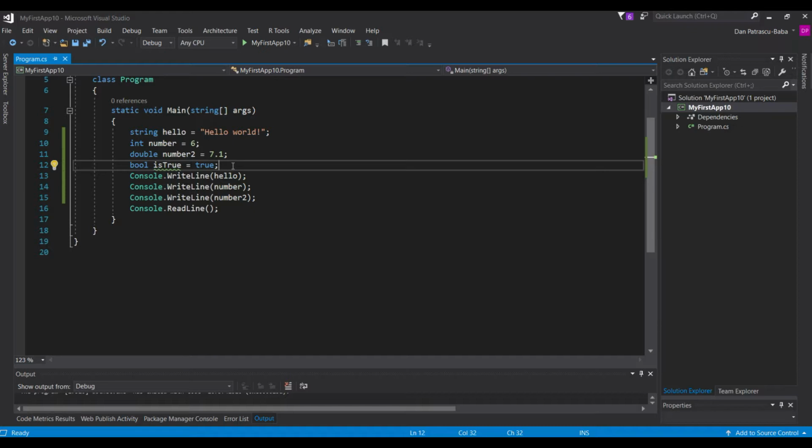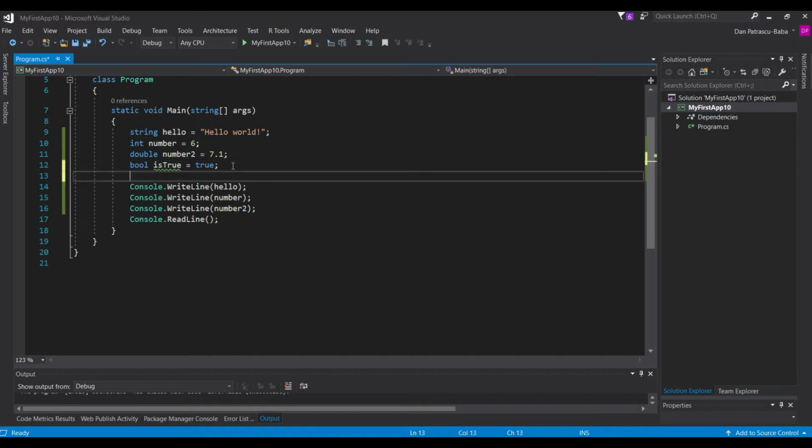There are a lot of other data types, but we won't go deeper into them right now. However, there is one more thing that I would like to add here, and these are the arrays. Arrays are basically a list of some type. Let's try to see how we declare and initialize an array. We won't dive deep into arrays right now because we will have a dedicated video about arrays.